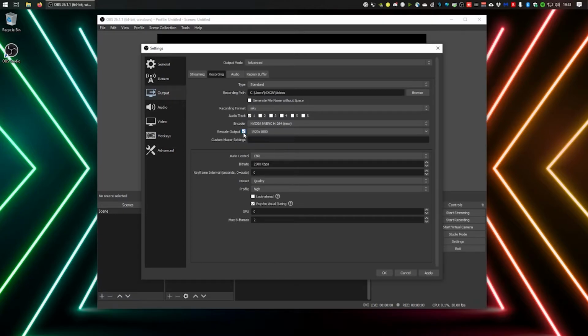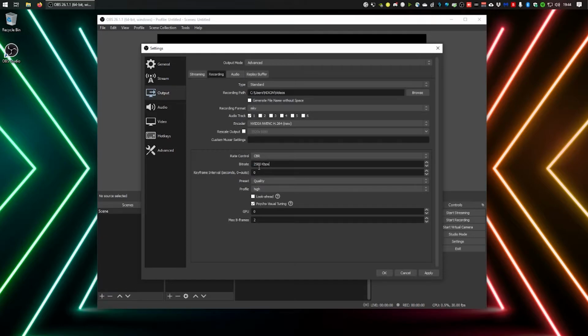Do not rescale your footage. We're going to set the resolution elsewhere. For the sake of this example, with the YouTube video, we're going to use constant bitrate, CBR, and this number, the bitrate, is going to depend completely on your PC. If you have the NVIDIA encoder, that's fine.